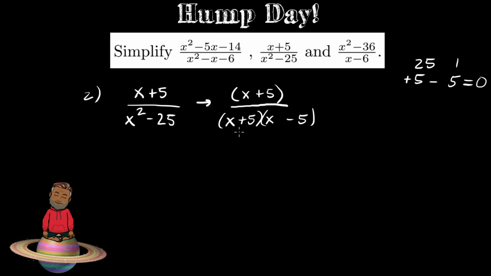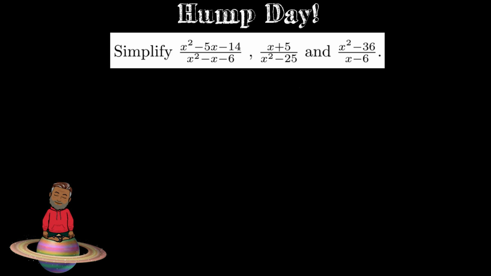And right away, you can see that you have two binomials that are exactly the same, so they are going to cancel. Now, remember, when it cancels completely on the top, that means that there's a 1 up there, so we now have a 1 at the top of our fraction, and the denominator is just the x minus 5. Now, you can either write your answer with parentheses or without. It's your choice, but this is our answer for number 2. That's how that one's going to simplify.